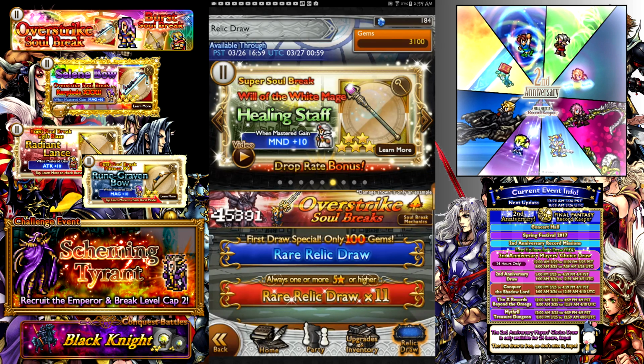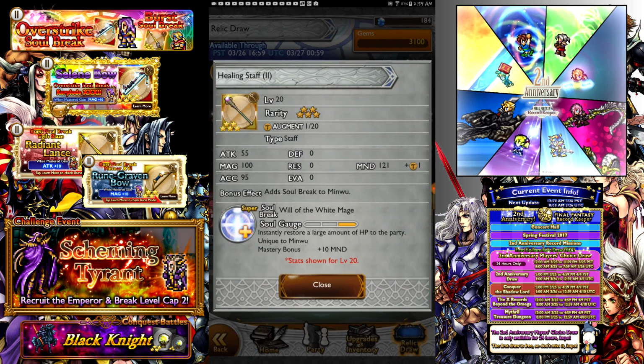Moving on here, this is another one that's been around for a while. Super Soul Break Will of the White Mage for Minwu here, a healing staff, 55 attack, 100 magic, 121 mind. Kinda low stats, but it is a Super Soul Break item, so nothing crazy. No bonus effects. Instantly Curaga the whole party. That can be useful, but realistically there are better team heals in the game. Again, for Torment Dungeons, synergy, this is a good healing effect.